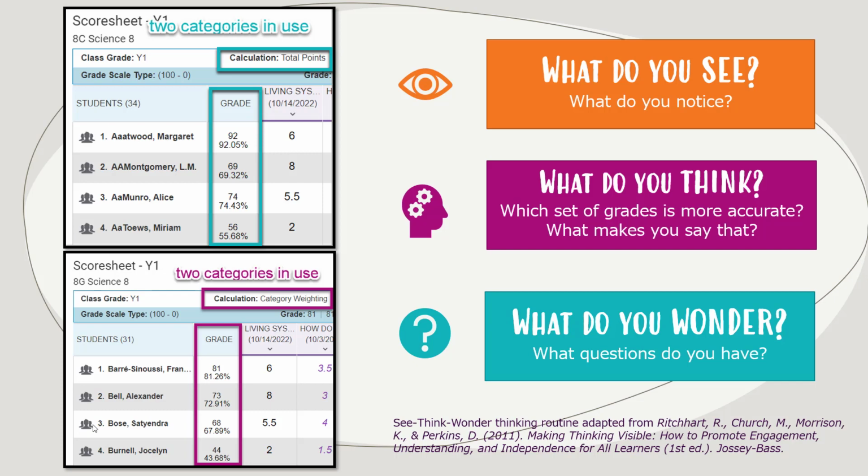If you are viewing this video with colleagues, select a moderator who will share their thoughts first. And then each member will discuss what they see. And then, after everyone has had a turn, they discuss what they thought, and then again, what they wonder. Group members are encouraged to build upon one another's ideas during this sharing time. The moderator will close the discussion with a reflection or summary of the discussion to the whole group. Pause the video now to engage in this thinking routine.